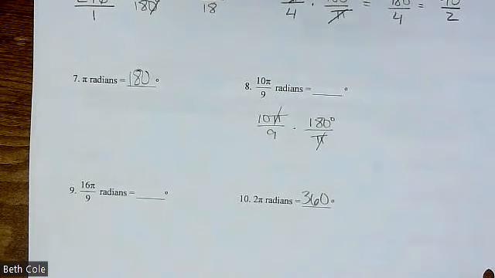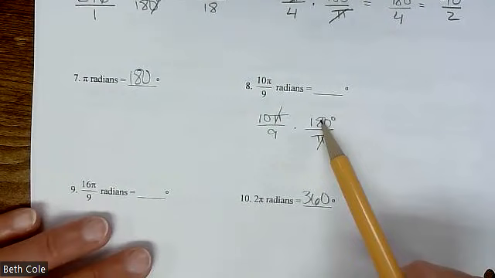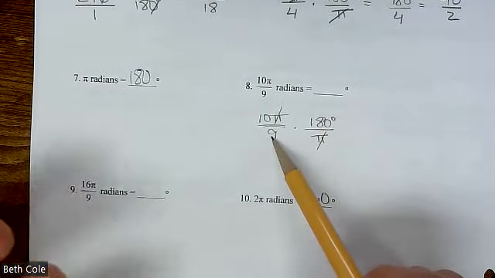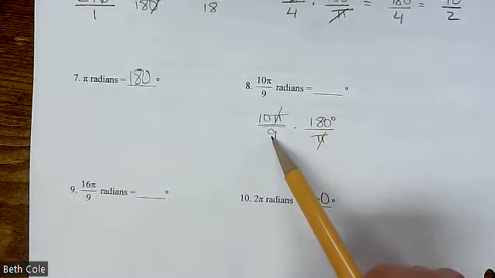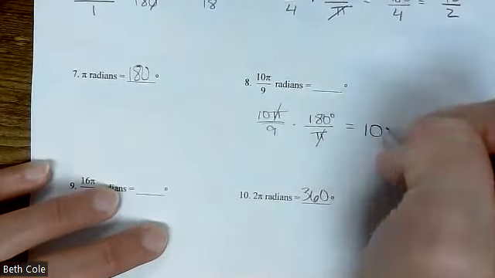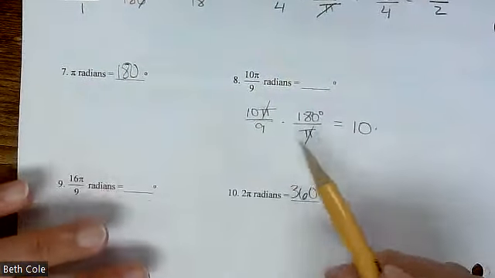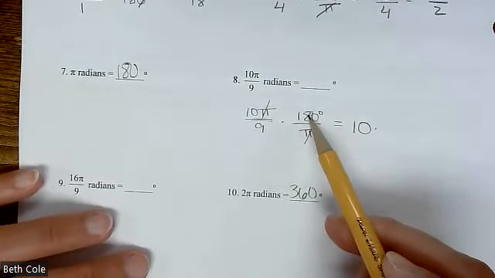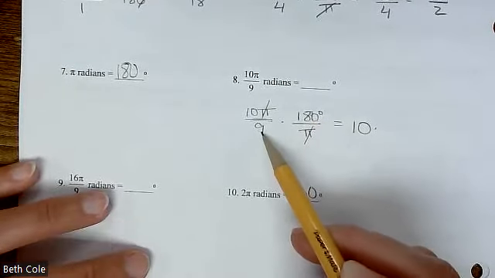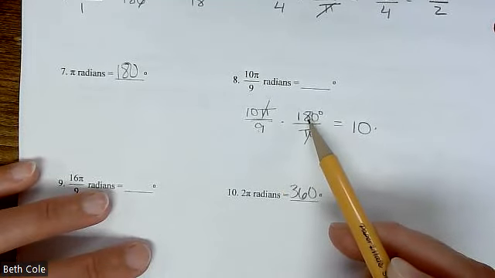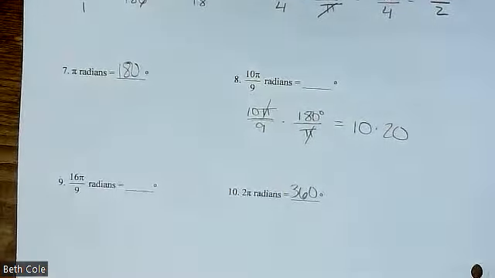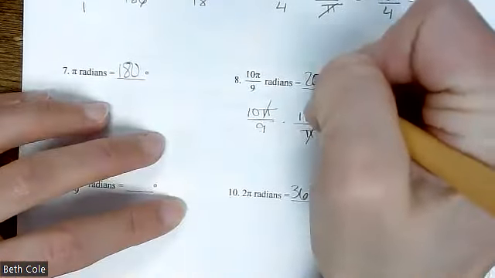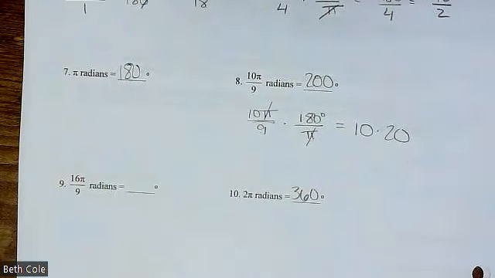Now you could multiply 10 times 180 if you want to, but here's what I suggest doing, and watch me point to this. I would do 180 divided by 9 first because it will make the numbers smaller and you don't get a calculator. So let's just leave the 10 there for a second. What would be 180 divided by 9? Well, there will be a 2, but it would be 20. There you go. And then 10 times 20 is 200. So if you keep the numbers smaller, it's a little bit easier.